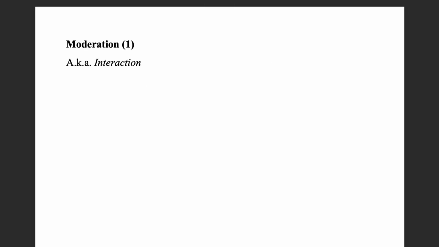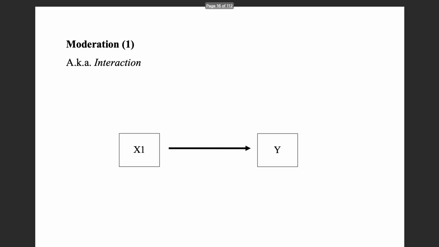So let's start with moderation analysis, which, as I already mentioned, is often also referred to as interaction analysis, or interaction effects if we're talking about the effects that we're estimating in this way. So conceptually, what are we talking about? We have some X variable for which we say that it has an effect on our dependent variable because of some causal mechanism. But we also know, based on the theory, that there are certain conditions under which this effect should be stronger or weaker, and we can measure those conditions with a second X variable, an X2 variable.